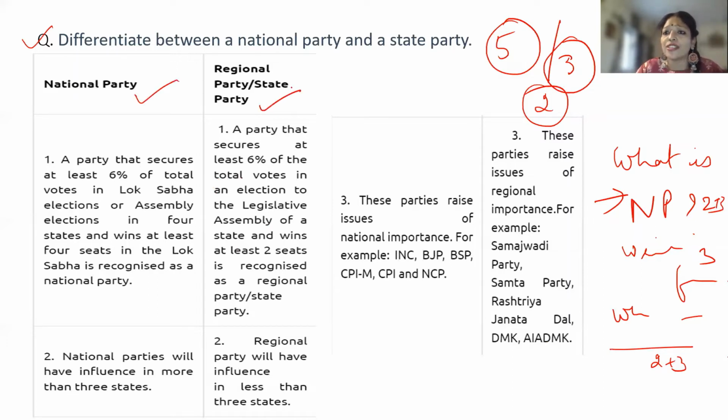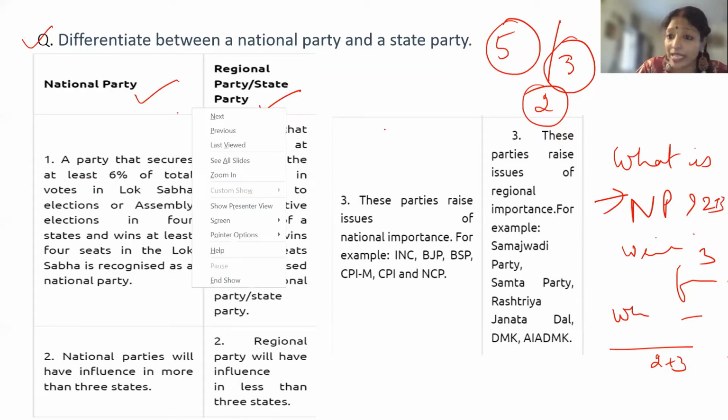With the name itself, national means having a national interest. The party which makes sure that the entire country is taken care of. Regional or state parties are those which are only for one state. For example, Maharashtra, it will only take care of Maharashtra, or Tamil Nadu, it will take care of only Tamil Nadu. If you remember, in the second chapter you learned about the state list, union list, and concurrent list. Who takes care of the union list? It is the central government. Who takes care of the state list? It is the state government. And what is the difference? The union list has the subjects included as a national interest, whereas the state list is particularly for one state. For example, police is in the state list. Take the example of banking, it is a national interest. Like that, there is a difference between national parties and state parties.